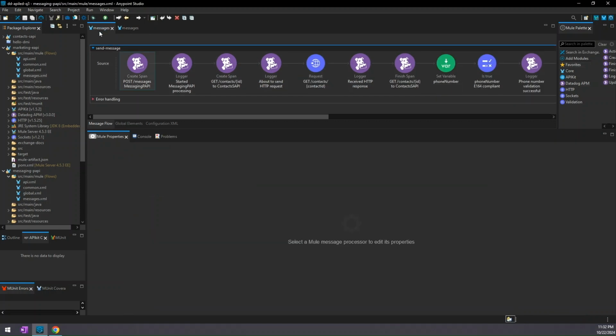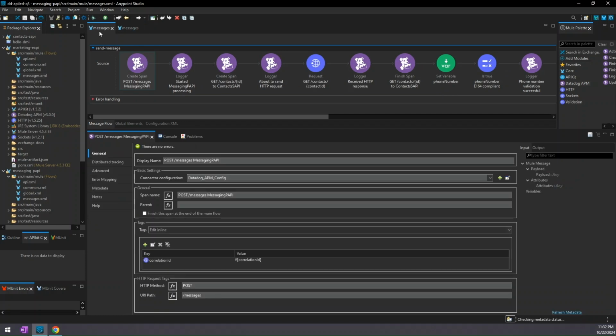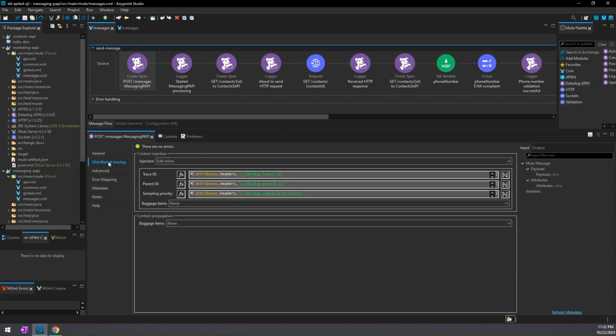Now switching back to my process layer, I received it as a header because that's how the experience layer sent it. So I can actually join that existing trace from my headers. Now I have the details I need, but I actually need to go back to this distributed tracing tab and assign those values that I have in headers in here.